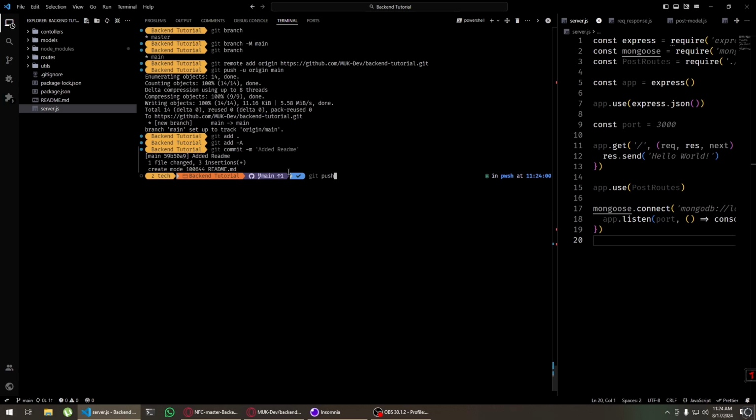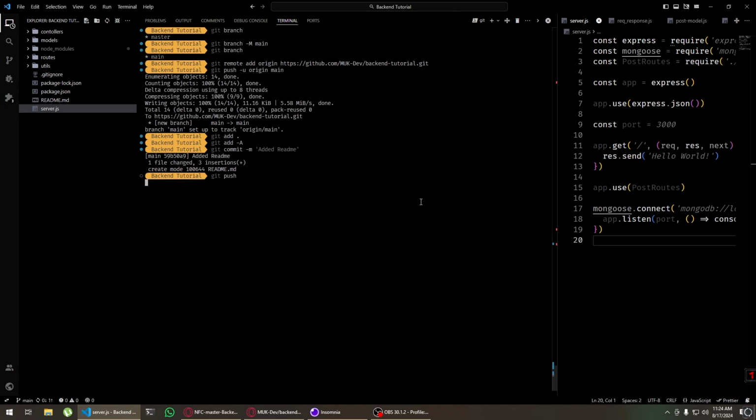So I'm using a terminal utility here which is called oh my posh theme. If you want, you can search this on Google and install this, so it will tell you the branch you are on in VS Code. Alternatively, you can see the branch you are on in the bottom here.